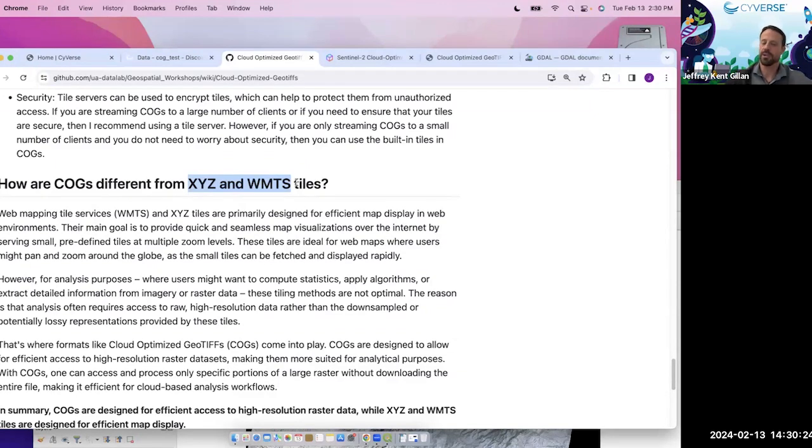So a COG is actually about sending you the data. And now I can take it, analyze it, do what I want with it. These tile services or web mapping services are more about display and just showing. Someone can scroll around on a map and look at things in a very efficient way. Like when you're in, let's say, ArcGIS and you put on a base map.